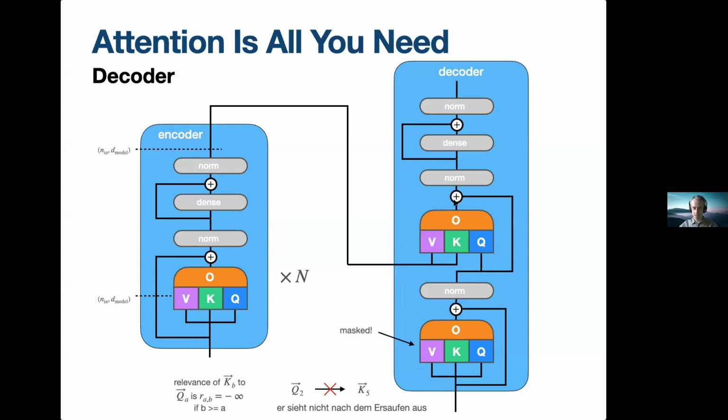Notice we also have this residual connection here. So this guarantees that we preserve all of the information that we've managed to extract from earlier stages of the decoder, and we are able to update it with additional information coming from the encoder, which is relevant to the query at this stage. Finally, we have a norm. We have the same type of dense structure, we have a residual connection, and we have a layer norm. So this is the basic encoder decoder architecture, and this is where attention is appearing inside this translation model.